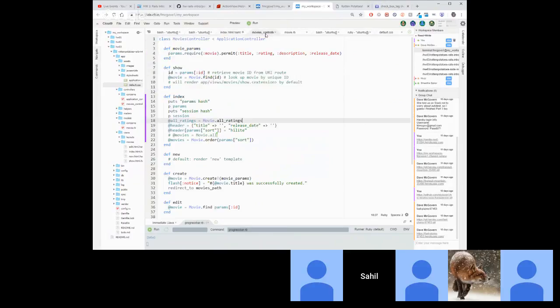But you've got to create some variable that determines from the params hash whether something should be checked or not. Basically, if it is checked, then this box will be checked, and if not, it won't be. So what name do you want to give a variable? Whose responsibility is this?